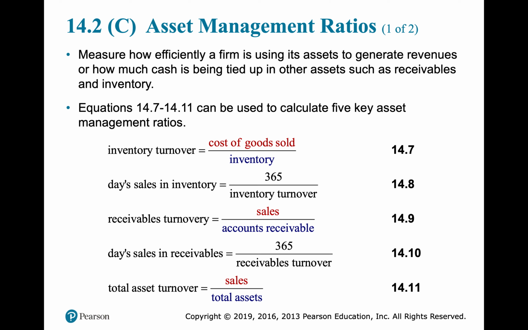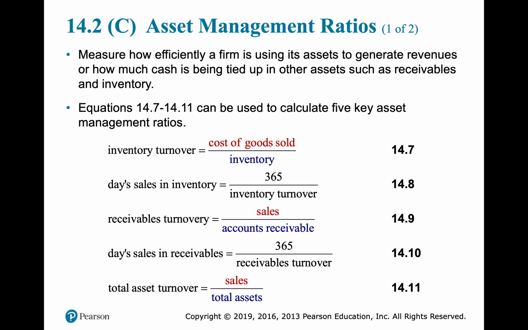Okay, there's an additional ratio that tells me this as well, and that is the days sales in inventory, which takes, first you have to calculate the inventory turnover, but then I can actually see how often I'm turning that inventory over in a 365-day calendar year. So these are two very important ratios that we can use as managers, because first I can see if I'm keeping up with demand, and then two, how often is my inventory turning over in a calendar year.